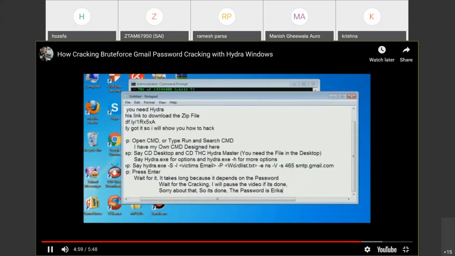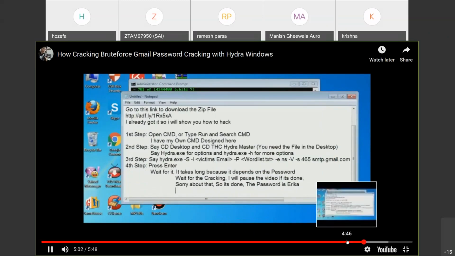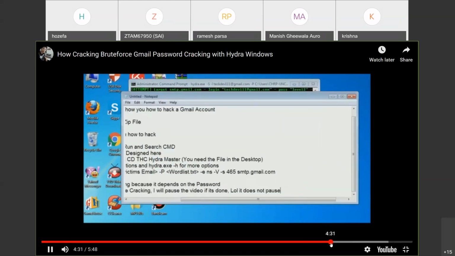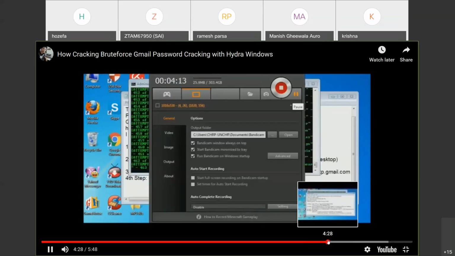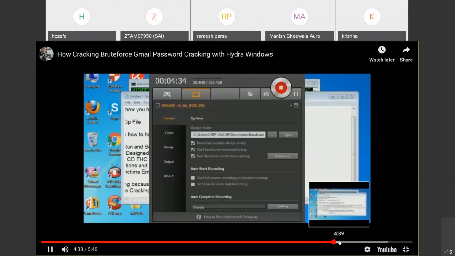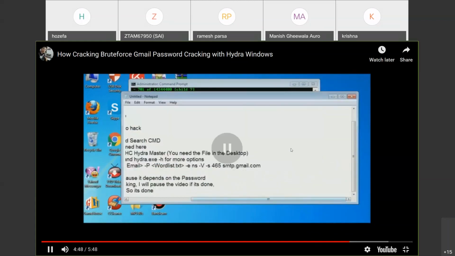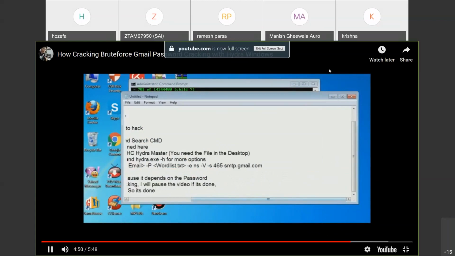You can see here, it got the password also. He has put a very simple password here. When the password is simple, you'll easily get in. But if it is a lengthier, complex password, it will be difficult.